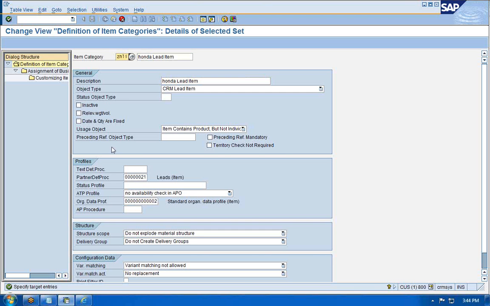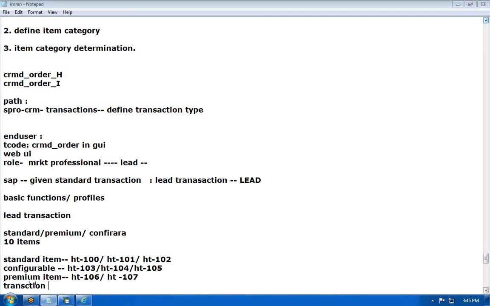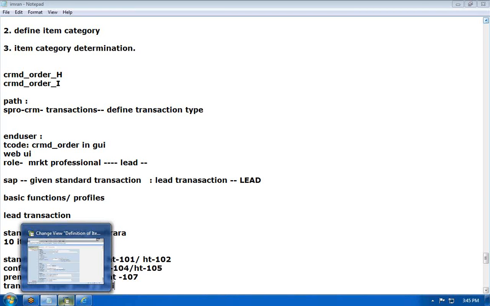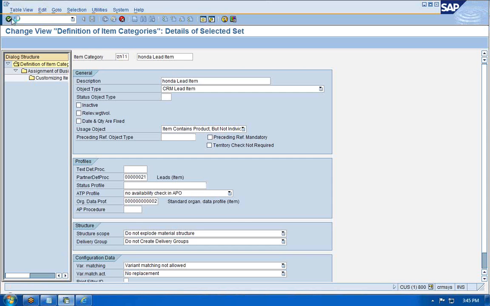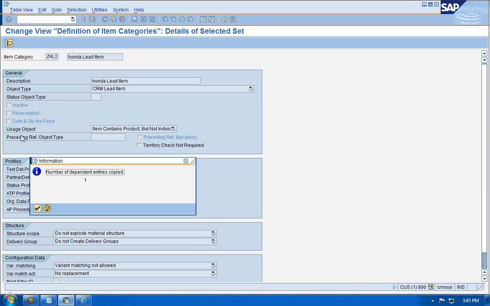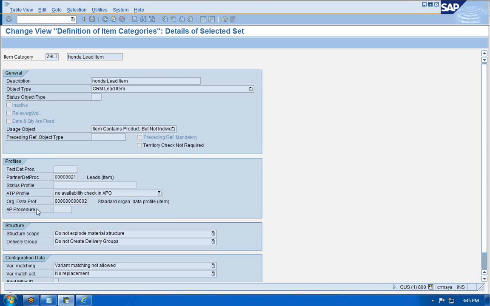Remember, our transaction type ID is ZHLD, and the item is ZHLI. Save.